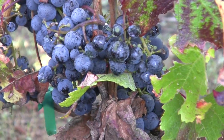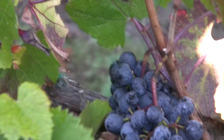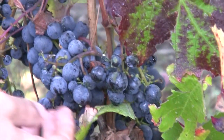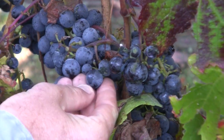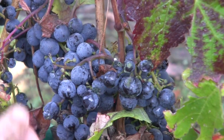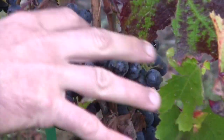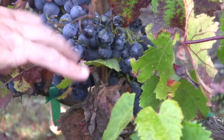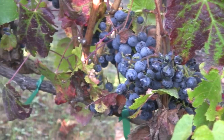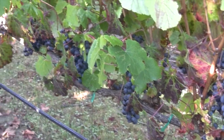That's called penicillium, and it grows on the tops of the berries, usually where they've been sunburned, because the skin actually, see how the skin has this dusty looking stuff on it? It's got that, and you can wipe that off with your finger. And then the skin itself actually is tough and resistant to mildew and mold, but you can see here that the canopy is a little bit light, and these grapes probably got sunburned. And that sunburn damaged the skin, and then the skin ended up getting that little fungus on it.